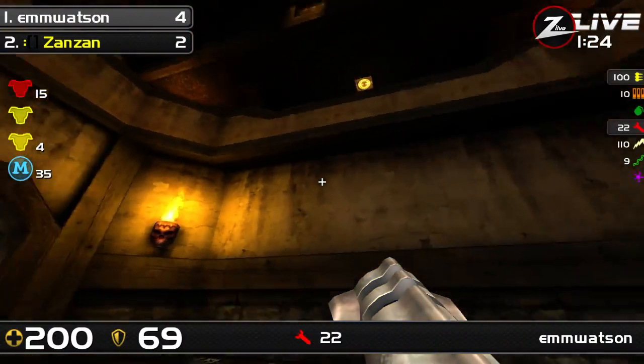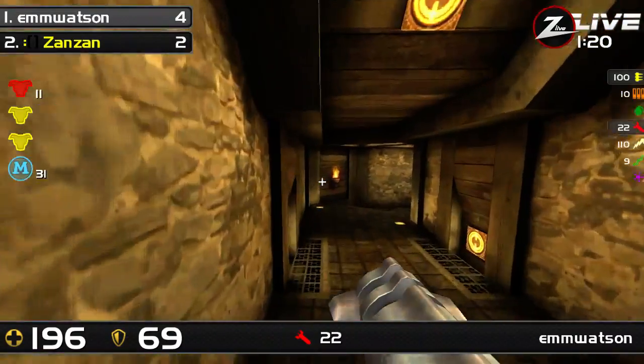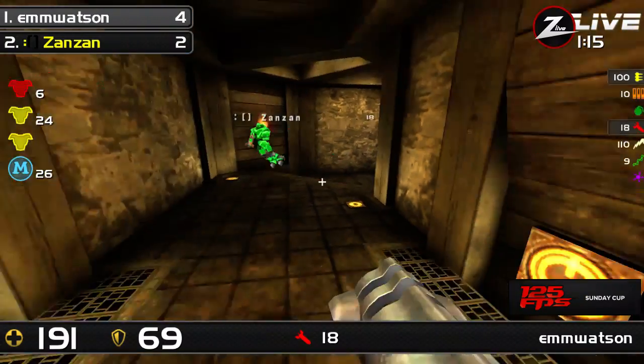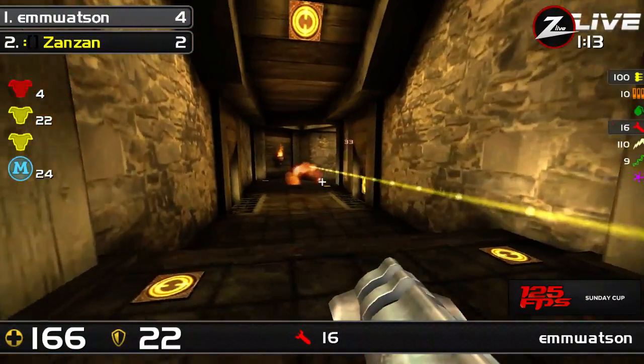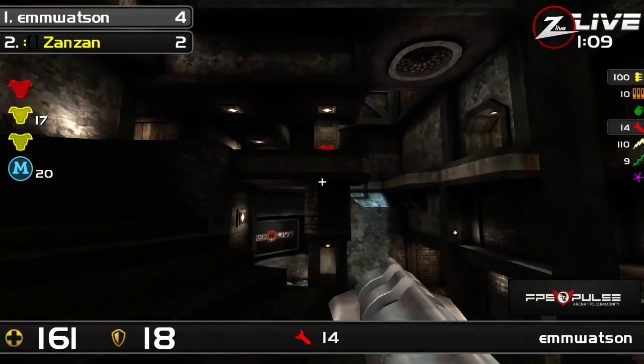This could be another frag here for Emmwatson, and things not looking good for Zanzan in her first game of the day. Yeah, I mean there's still time. It's only a 2 frag difference, but Emmwatson is not giving away any major items, so that is not good. Oh, wow, Zanzan pushing with the rockets. Nice rocket there. Oh man, 2 missed rails. That was really unfortunate.